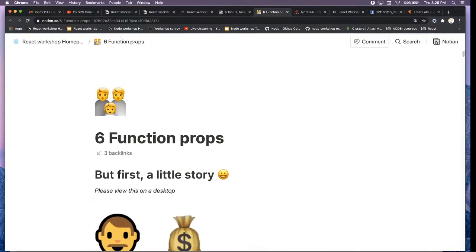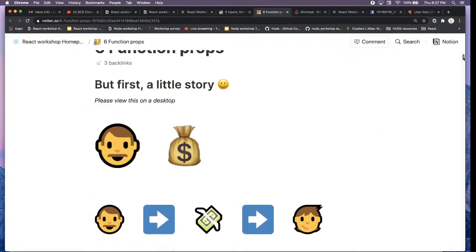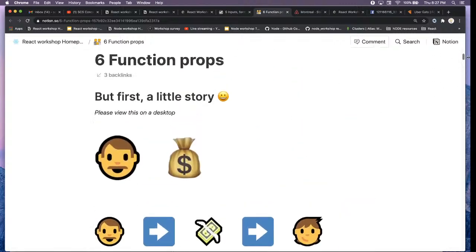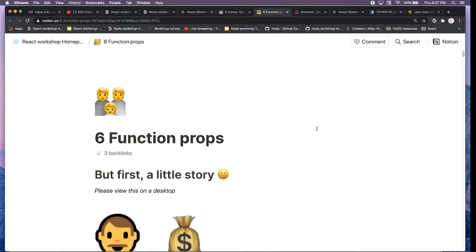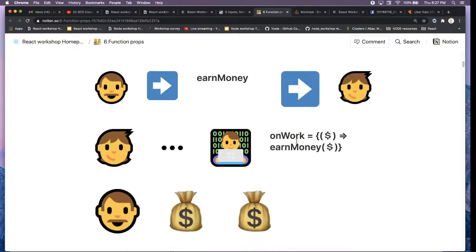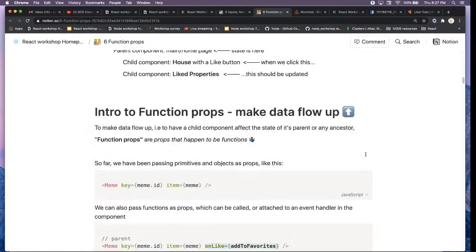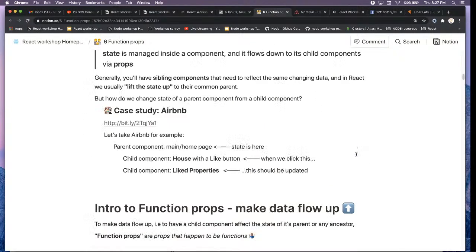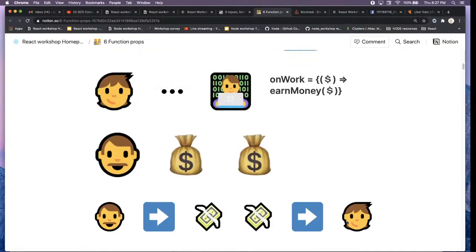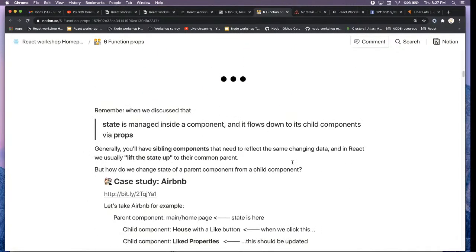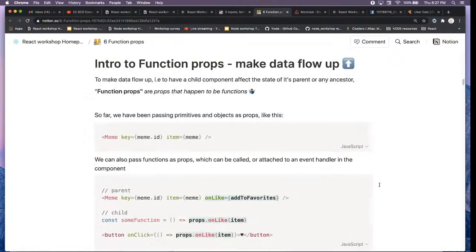There was a question by Stefano on Slack about what is set budget. So actually, it's going to come in chapter 6, because like I talked about before, the data only flows downwards from state to props. But how do we make a change? For sure, there should be a way to do that, right? Like from the boss and employee example that I gave before, what if the employee wants to contribute to the whole budget thing? So there is a set budget that we're going to talk about in chapter 6.